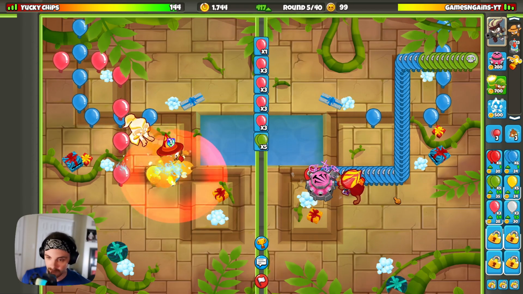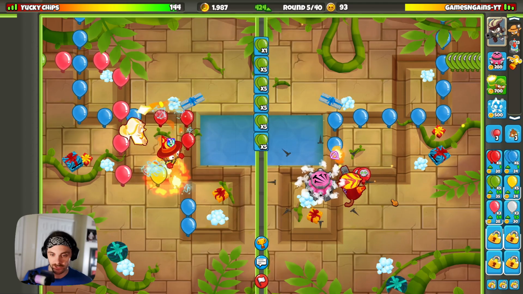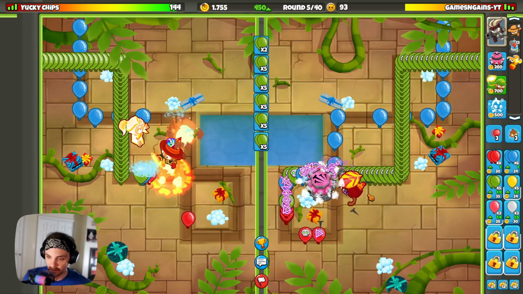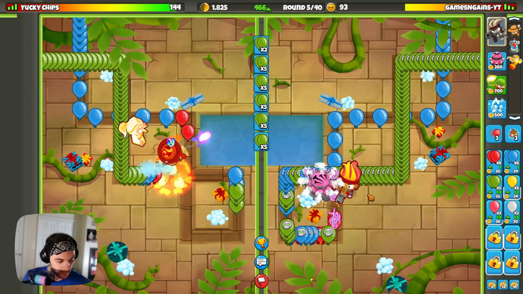So now next round, we're going to go ahead and eco into our green balloons. Yeah, it looks like my opponent's just straight chilling with a wizard monkey. So I think he's going to be more than okay. He's been group ecoing for quite a while here as well. And I think as long as he continuously sends us greens, I actually think we're going to be okay.